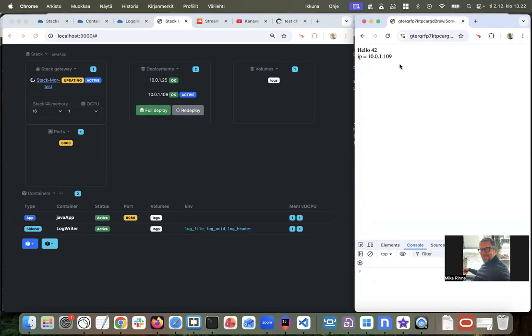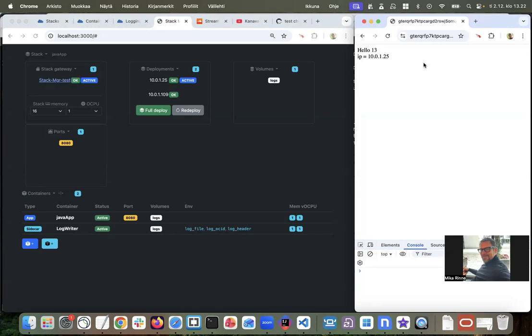Now we're waiting for the gateway to start using the new container, which should appear pretty soon. So it's still running the old one, old one, old one. But now, yeah, we can see it there.